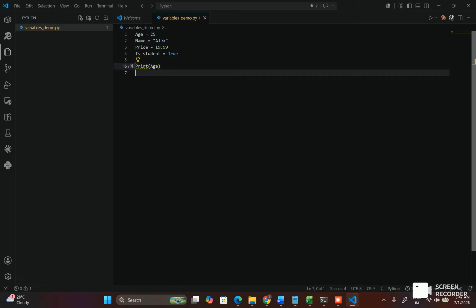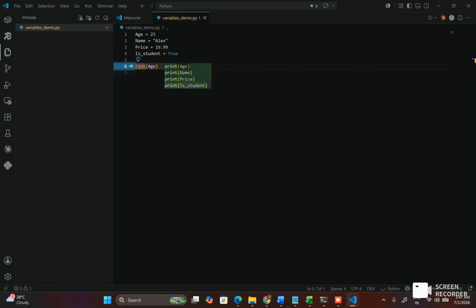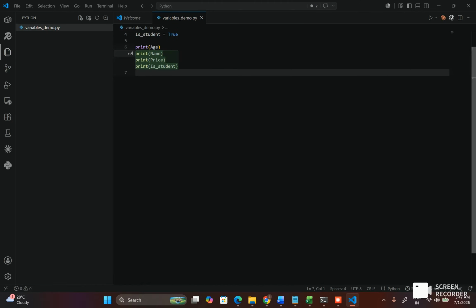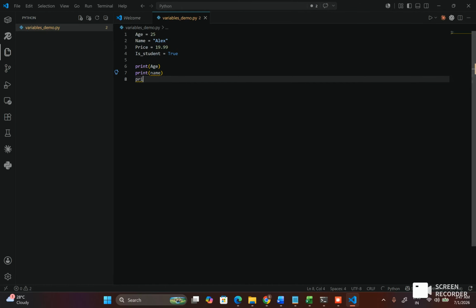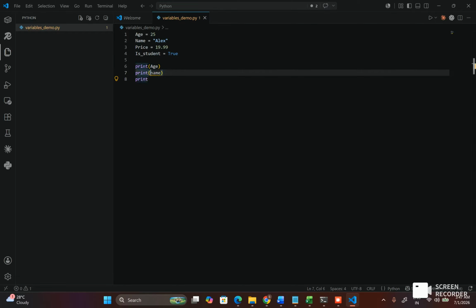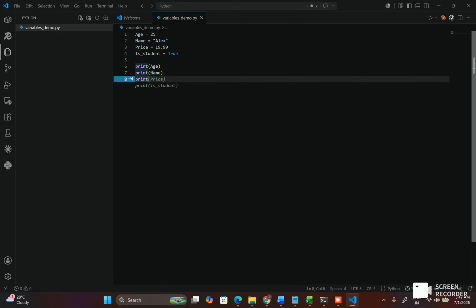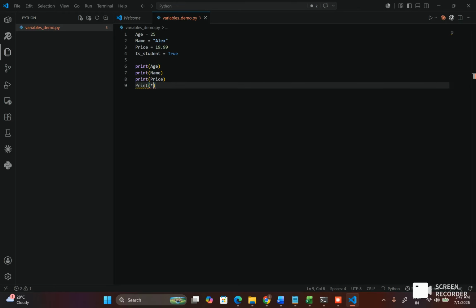Print age, print name, print price, print is_student.